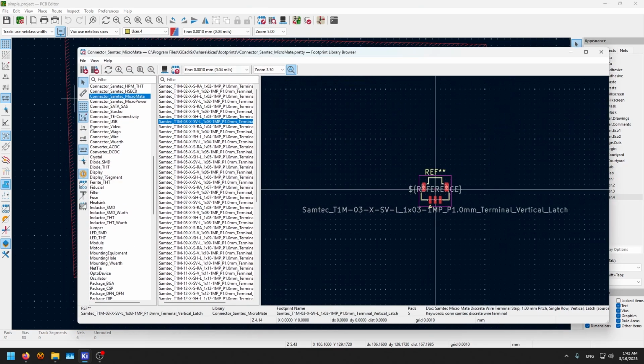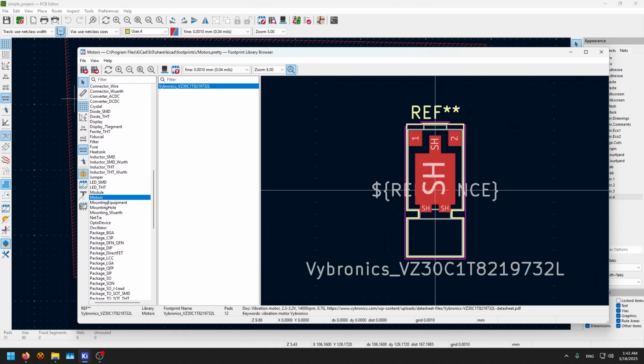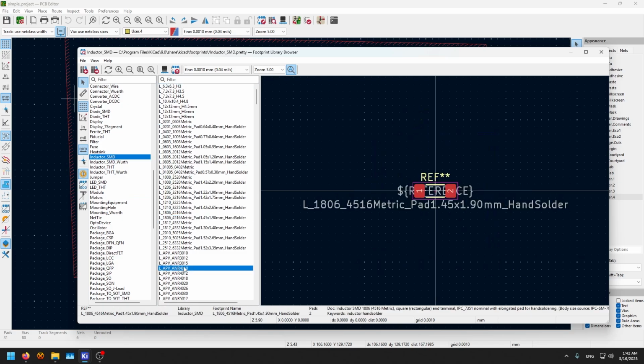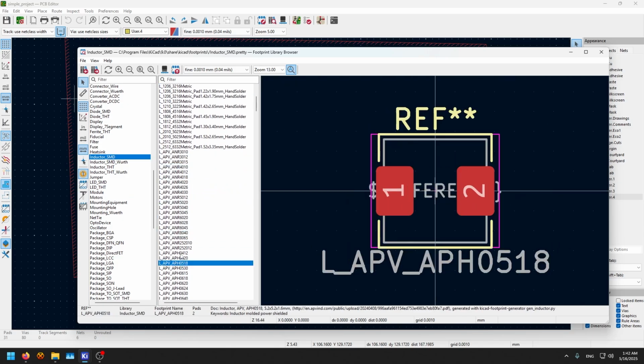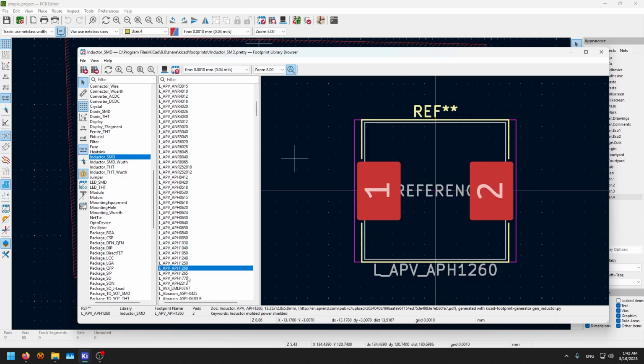The library, all of your footprint libraries, as you can see, and you can basically select, for example, inductor, surface mount, and you're gonna browse your library, check it out, and if you like one of those you can basically insert the footprint into the board, but it will not be associated with any schematic symbol. This is not really a good thing to do, but maybe you want to do that for some reason, like mounting holes or something. But even those can be linked to the schematic, because once you start updating, sometimes KiCad will remove the unassociated footprints.